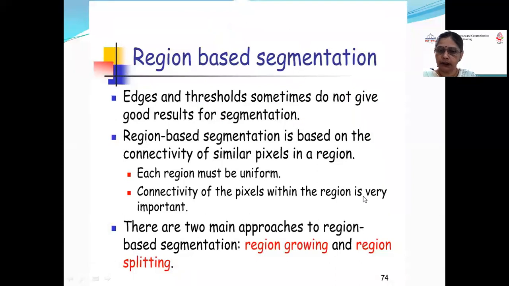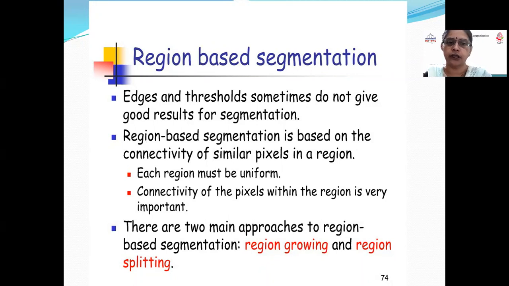So under similarity based approach, we have one technique that is thresholding. We just now discussed it, and now we are going for the second approach, which is region based segmentation. In certain cases, in the edge or discontinuity based approach, we determine the edges, then link them, determine the boundaries, and using those boundaries we can segment the image.